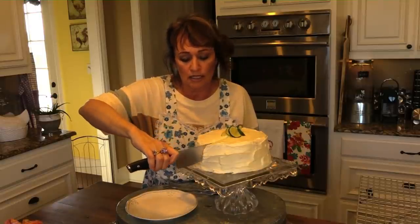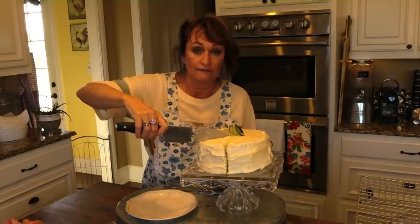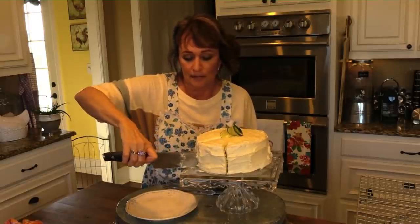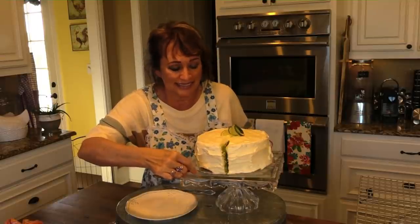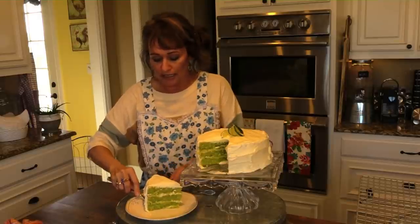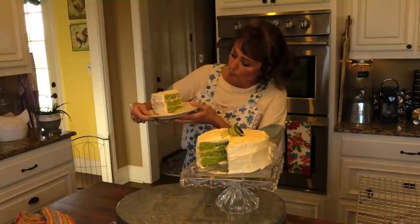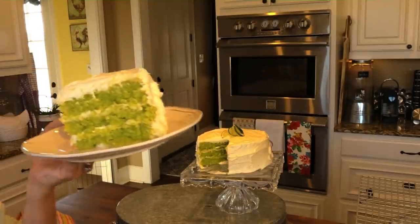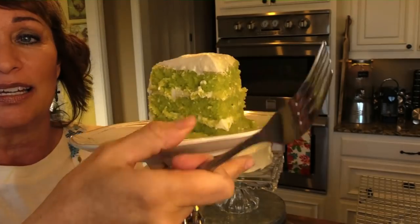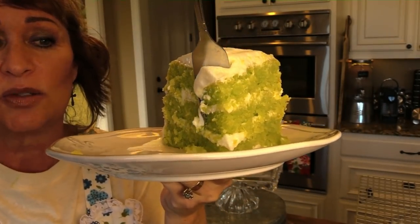I'm going to move a little line. Want to cut where y'all can see as well. I can tell it's so moist. Y'all saw it, it rendered me speechless. Can you see this? I'm going to come show y'all, but I'm too afraid to let it just sit there and toggle on that cake server. Oh my. This is the time I wish so badly I could give y'all a bite. Do y'all see this cake? Do you see that? Look, you can see how moist it is. Oh my goodness. Watch this.